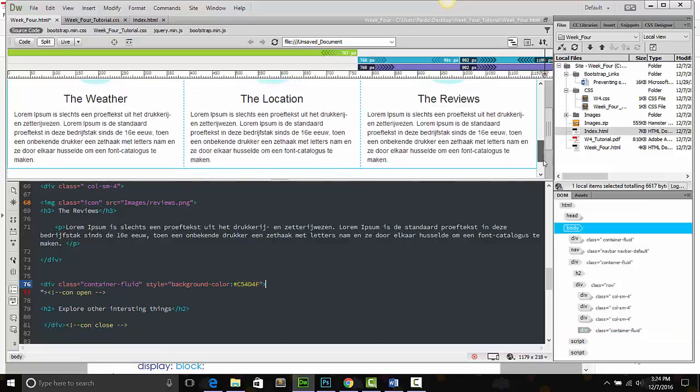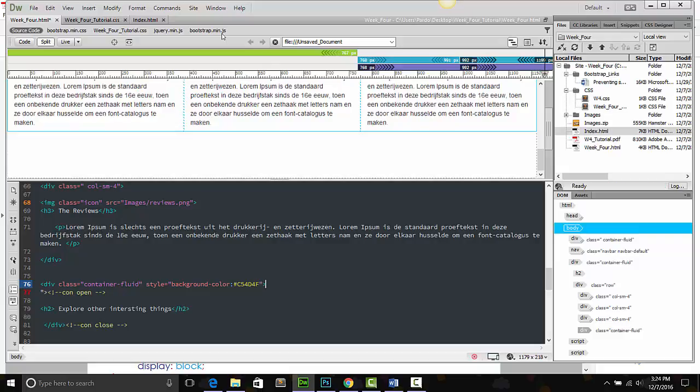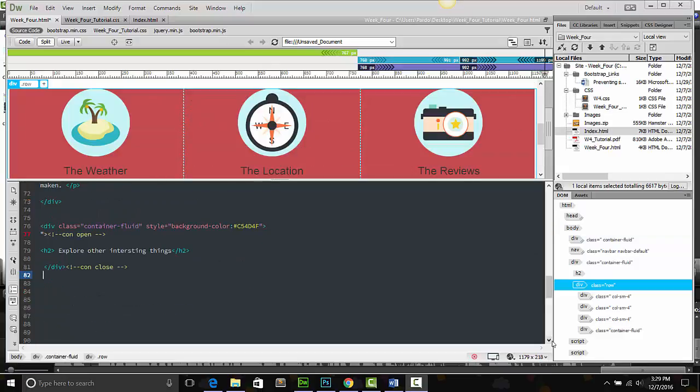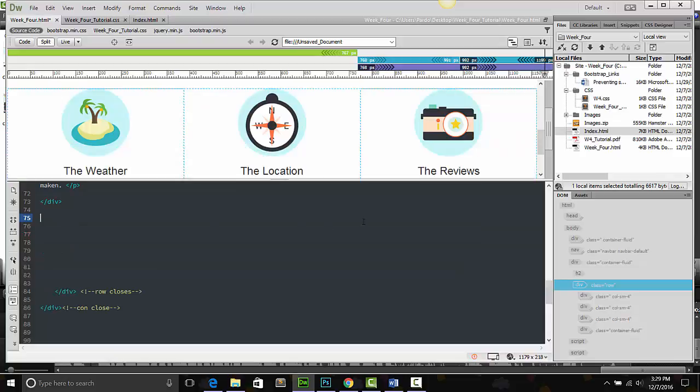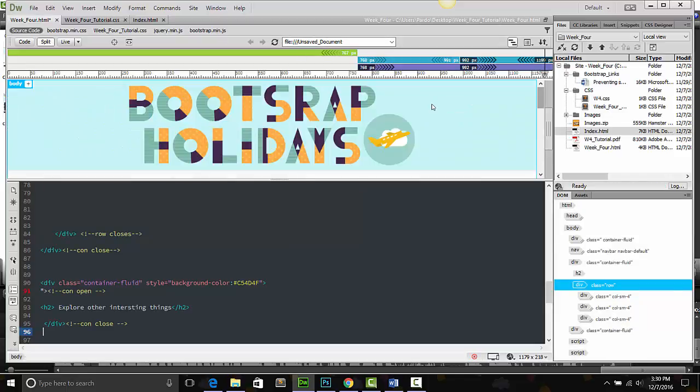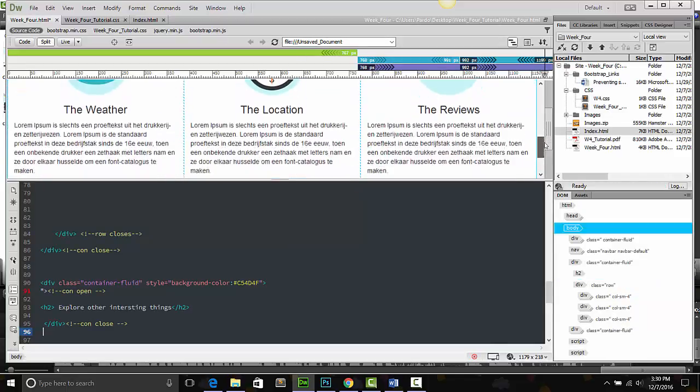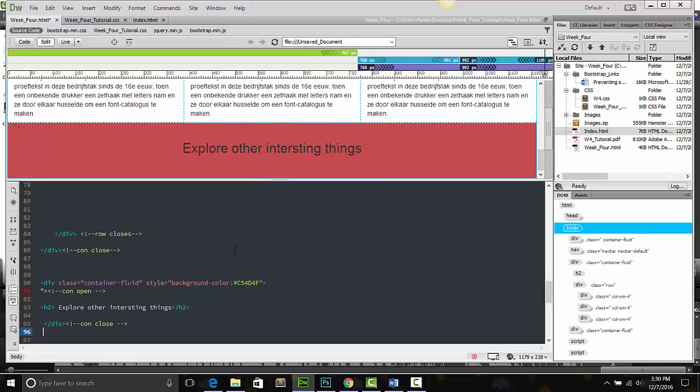Just check that. Now hopefully you have spotted the mistake as well, so I have to cut that out of here and make sure that I put it following the closing tag of the last container, like so. So if I refresh here, that's now working the way it should be.